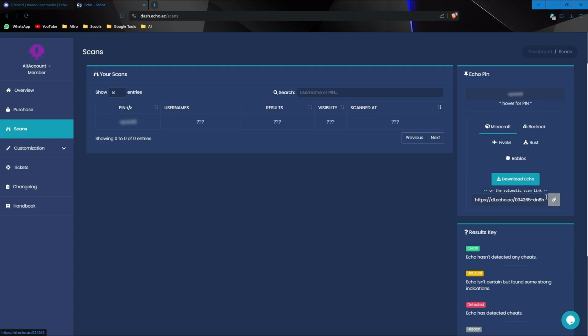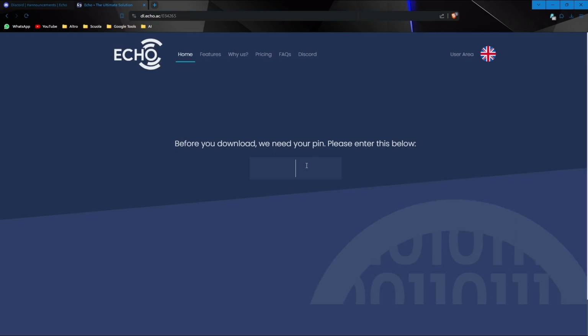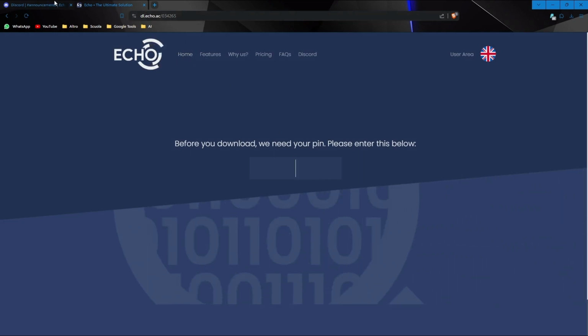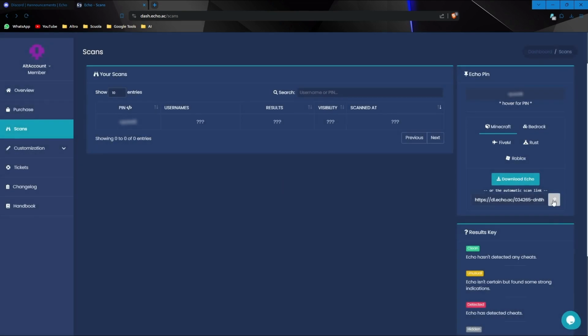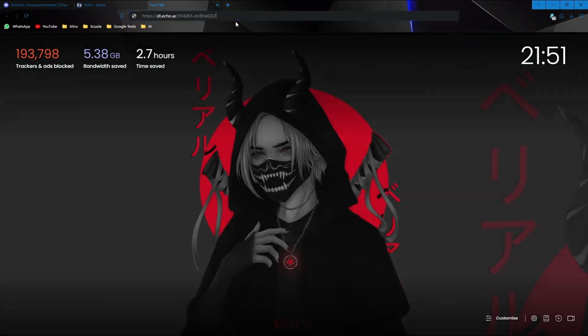These two right here are practically the same. The only thing that changes is that if I just download Echo from here, I will need to manually input the pin right here, okay?